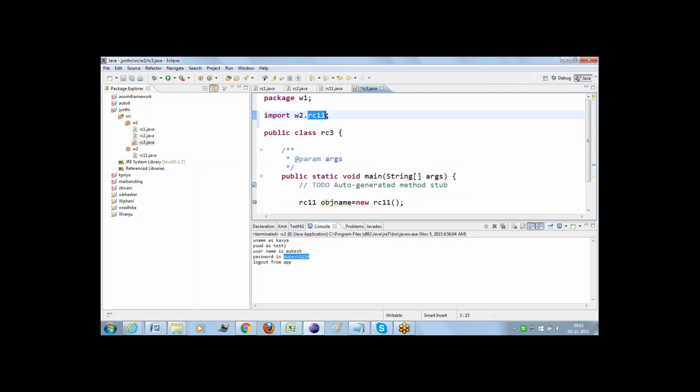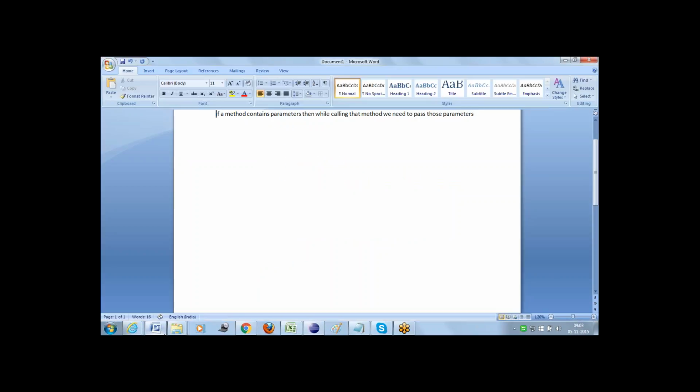So this is where import comes into the picture. Whenever we are trying to access class information which is not there in this class, if you would like to access the information present in another class, in another package, in those cases we need to import that class to the current package, or rather the current class. Let me make a note of this one. This is the important point I'm adding over here.